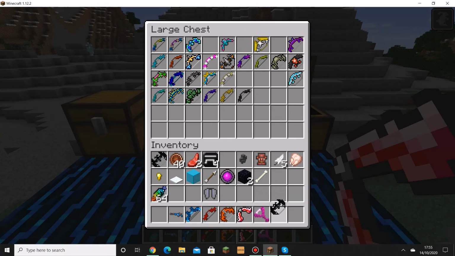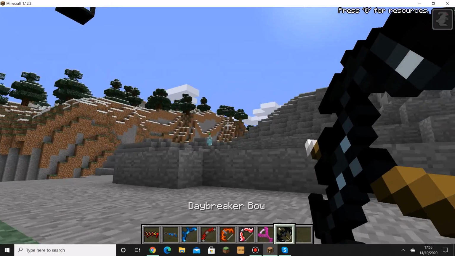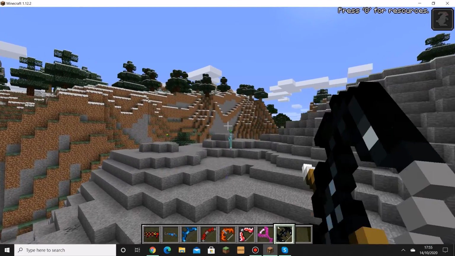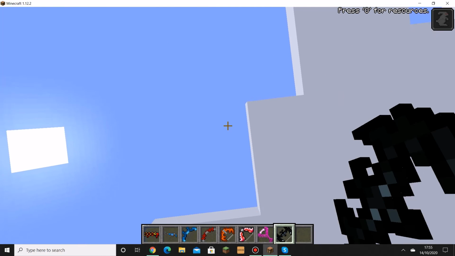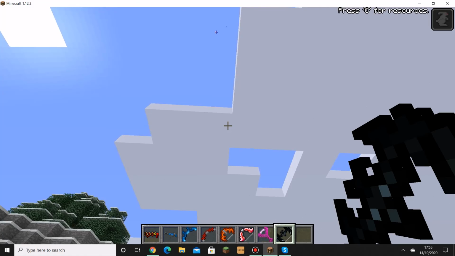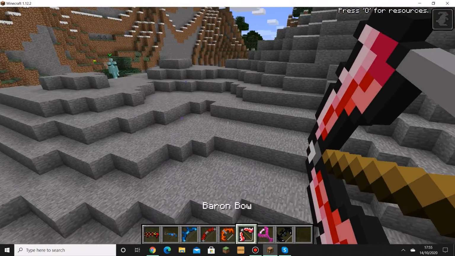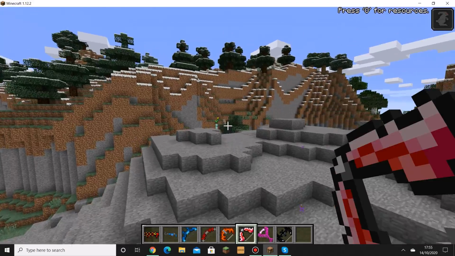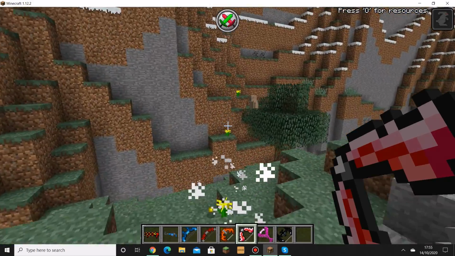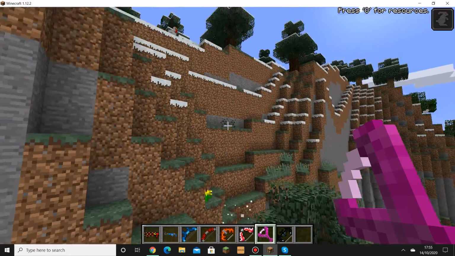Oh, the Daybreaker Bow. I have this one in my inventory. This fires 3 arrows. It's super cool. Watch this. Only looks like 1 arrow. 3 arrows. Watch this. 1 arrow. And then watch. 1, 2, 3. Yes. And then we have the Baron Bow, which just shoots flaming arrows and sets things on fire and kills them. And we have the slingshot, which explodes.